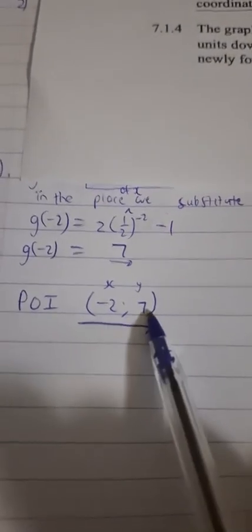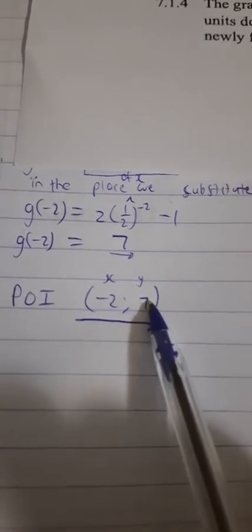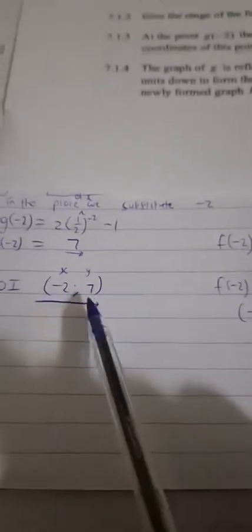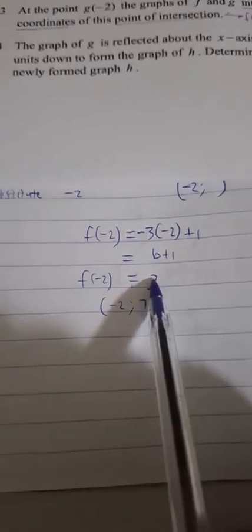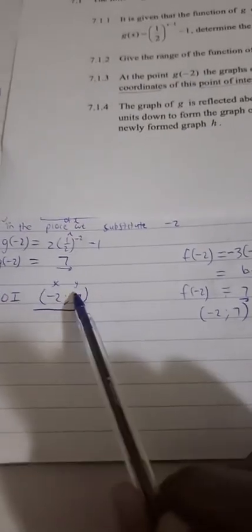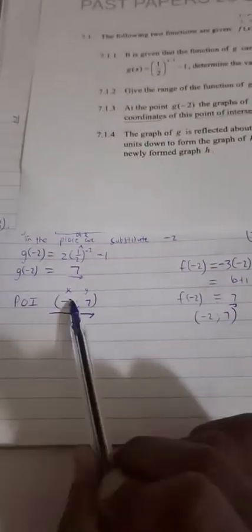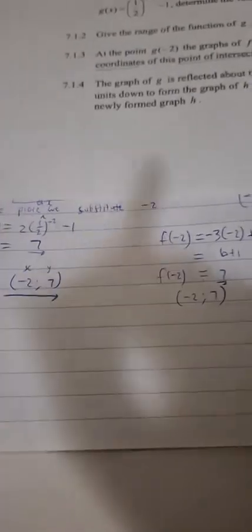So then what you would do is substitute negative 2 into g and check, what y value do you get? And then you take the same negative 2 and substitute it into f and check, do you get the same value? If you do, then you would conclude that indeed f and g do intersect. But imagine if you substituted negative 2 here and you didn't get the same y value, then it would mean that these two graphs don't intersect. Are you with me? But we can also confirm, even though we were told explicitly that they do intersect, because you can see that the coordinates are the same.